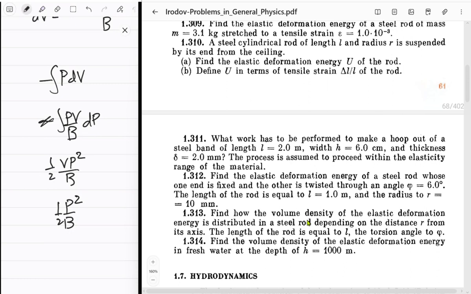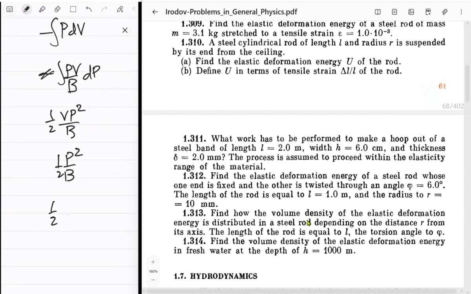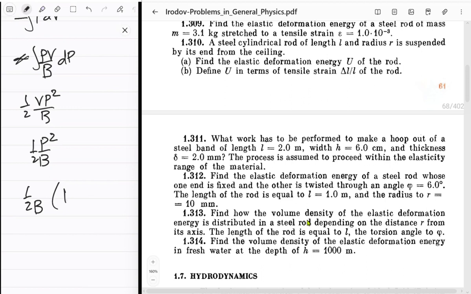So that's the volumetric energy density for whatever material you put inside water, or inside anything which has a pressure more than the atmospheric pressure, or less or whatever. What if you measure every Young's modulus in vacuum? That would give you a base value, and then you would have just half P squared upon B. But what you actually have to do is 1 upon 2B times P squared minus P naught squared. That's the energy that you had to put into this thing, right?